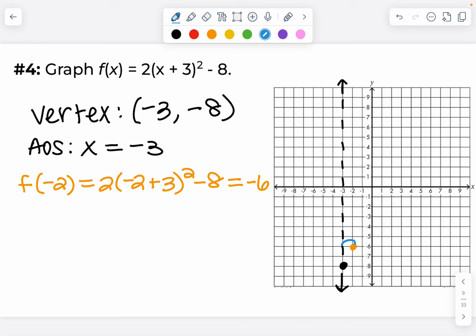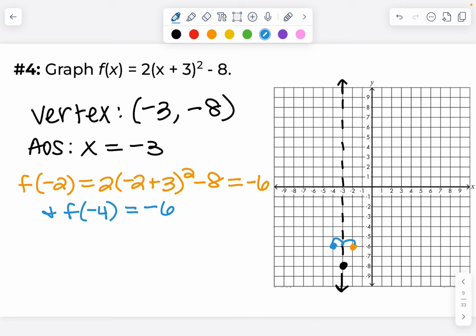So instead of going 1 to the right, I'm going to go 1 to the left, and draw a point. That point got a little big, but that is my new point. So instead of finding f of 0, which if I did find it, would give me negative 6, I'm just going to use my axis of symmetry to find it. Instead of doing it algebraically and typing in my calculator, I'm going to use the graph.